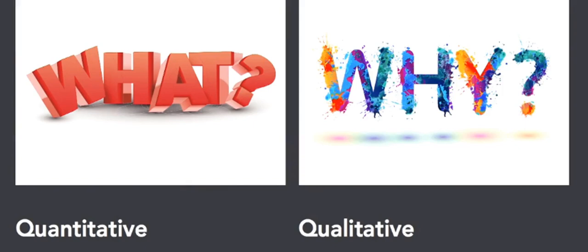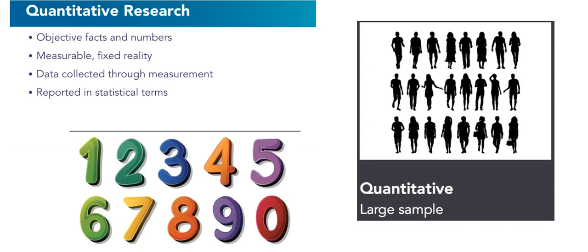Quantitative research assumes a fixed reality that is measurable. The objective of quantitative research is to understand the what and to generalize results across a population. The objective of qualitative research is to understand why people do certain things. In quantitative research, this approach requires a larger sample that hopefully can be statistically representative of a population, if properly collected.